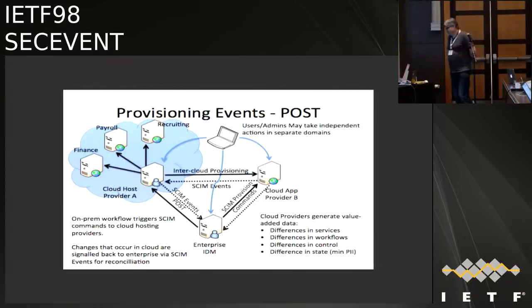Apologies, a question about the previous one. What are the assumptions about reliability of the channel for provisioning events? We're assuming it would have to be assured delivery. That was something I didn't mention in the other slides that's in some debate. For example, logout. I'm trying to reconcile that back channel logout is there because front channel isn't reliable, yet the current back channel spec doesn't call for reliability. In the case of provisioning, we do want some reliability because our goal is governance and to make sure that things are working the way we think they're working. So yes, we do have a requirement for reliable delivery.